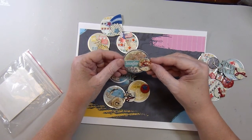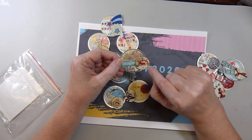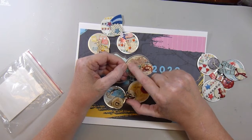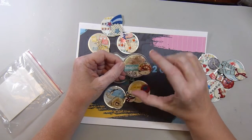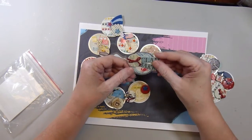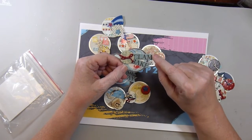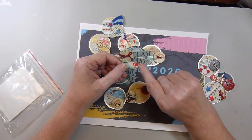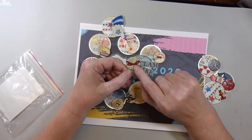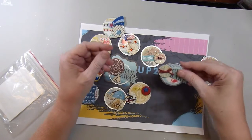This one says 'Imagine.' It's a little wooden ship's wheel in a garden, and then some of the matching patterned paper had the same flowers, so I just used those in the background. This one was from the same paper of words to cut apart, so I cut apart 'Clambake.' There was a little crab sticker and this little lobster button, and then I had some paper that looked like ocean waves in the background.